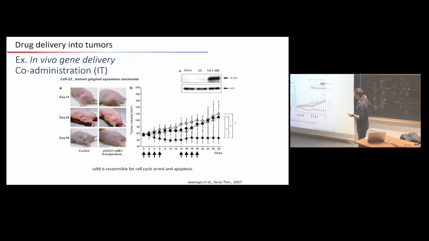So this was validated in different models. This one is quite an old study, one of the first on mice, and they showed they were able to destroy the tumor completely by just applying ultrasound plus the therapy. You see each arrow corresponds to a therapy with ultrasound. So they applied it 8 times, and they showed that the tumor almost disappeared.